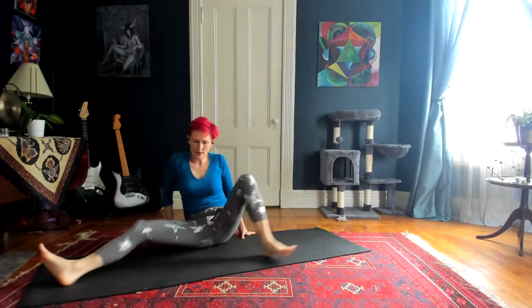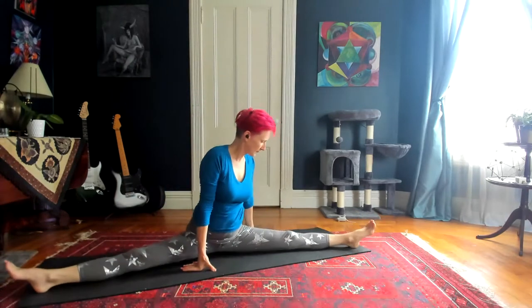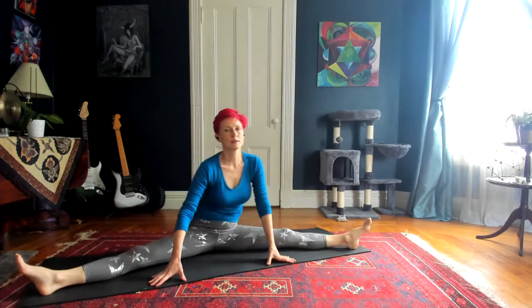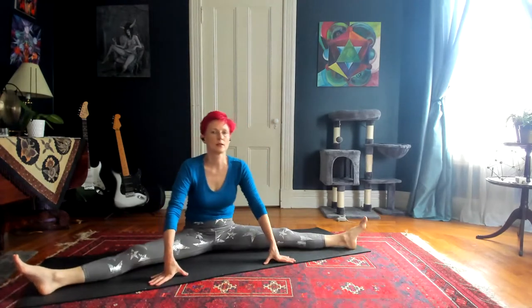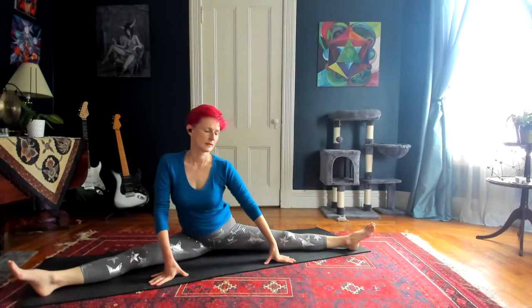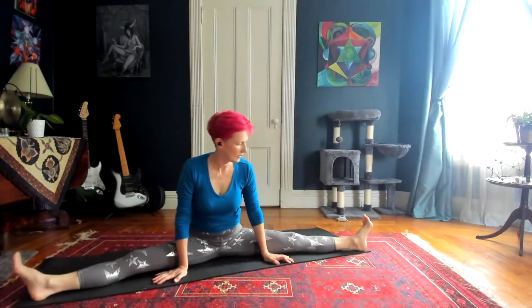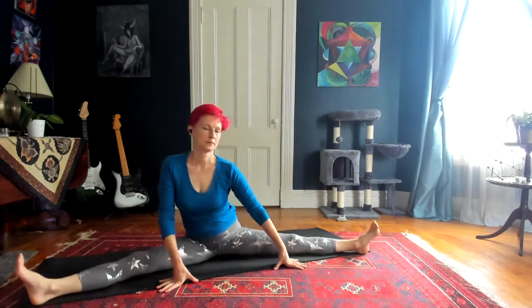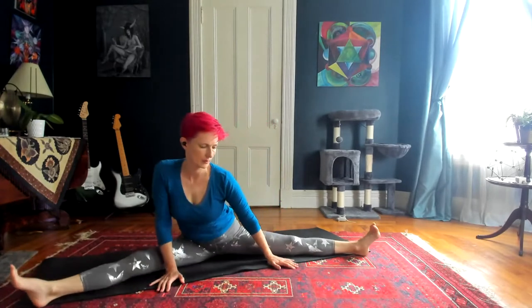So we're going to open up into a straddle. You can elevate your pelvis here. You could sit up on some blankets or a towel. A block might not be very comfortable. And we're going to circle, mobilizing our organs, squishing around with the floor. Again, the diaphragm is mobilizing. Heart, rib cage, lungs mobilizing. Change direction, other way.